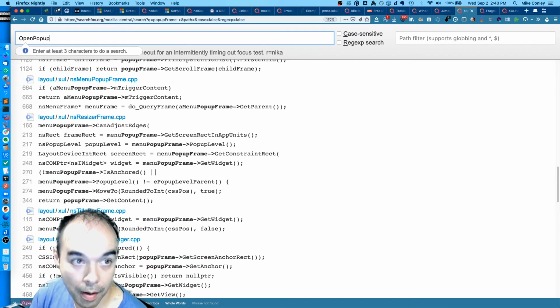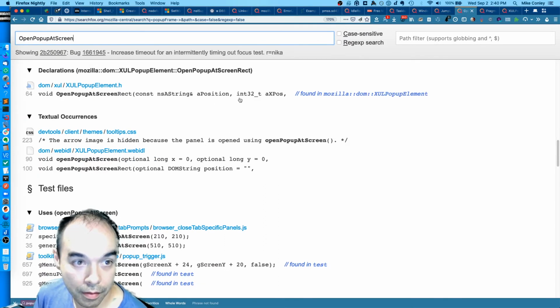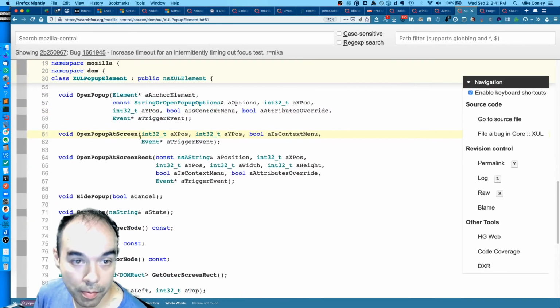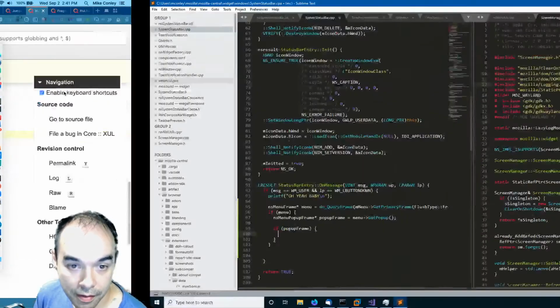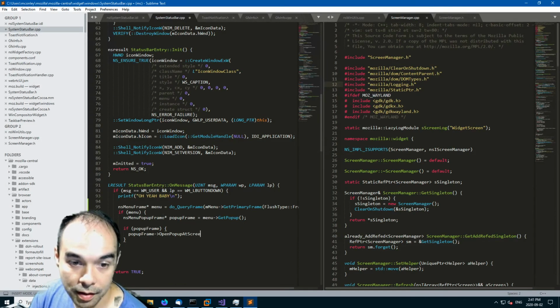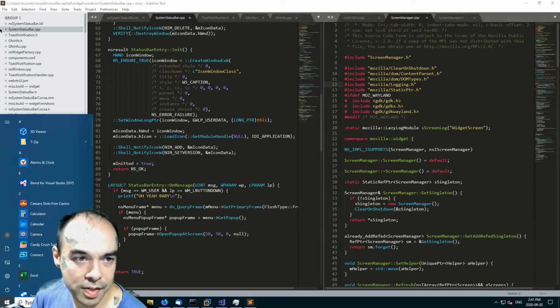Pop-up frame, open pop-up at screen. I'm just going to say 0, 0, false, null. Well, I'll do 50, 50, 0, null. Is it 0?